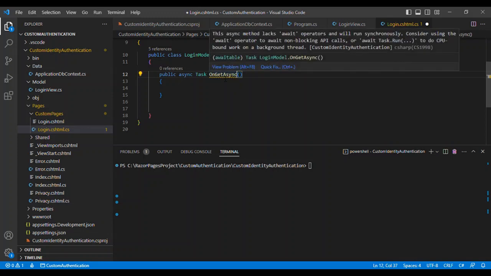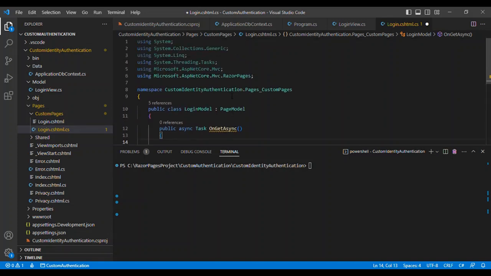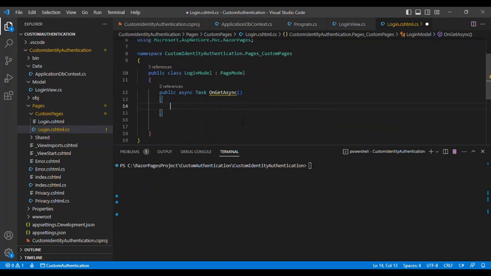Let's see, what is this? This async method lacks await. Very good. So basically, this is the method that is provided by ASP.NET Core, so we are going to override it. This is not a method defined by us; we are given that method. It's in the framework.